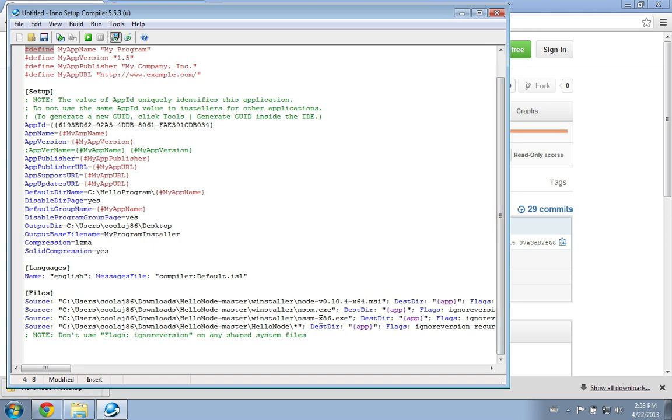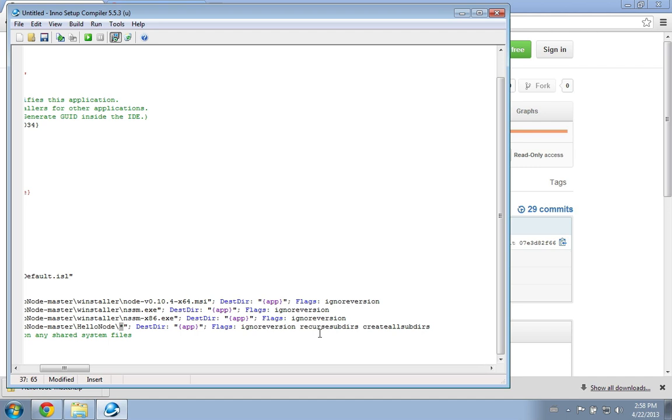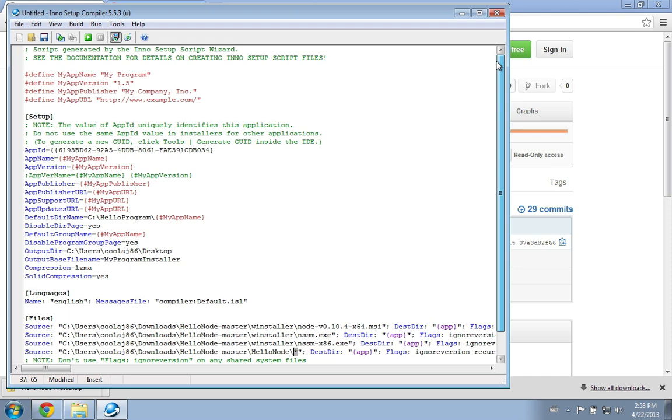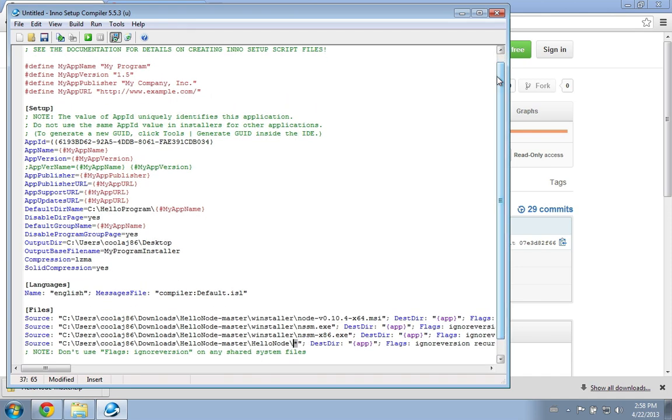And then by default, it's not the Hello Node folder that's copied, but rather the contents as denoted here by the star. And then the flag on this that says recurse subdirs, create all subdirs, meaning even empty ones. I don't know what the ignore version is all about. But this is the thing that it hands you. This is only kind of useful. This would be useful if it were an app that somebody were going to open up and there were a main installer or a main executable. And for that, I think NPM can create Windows executables as .bat files. But that's not really what I'm covering here, so I'll skip that.